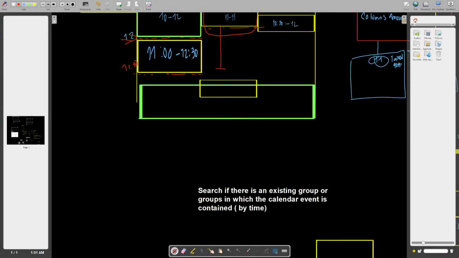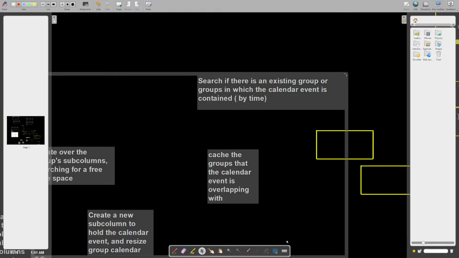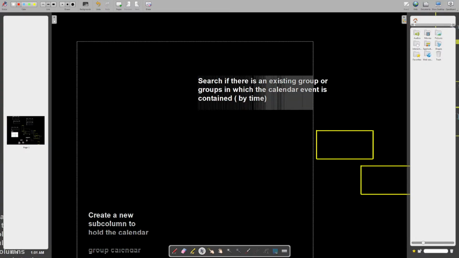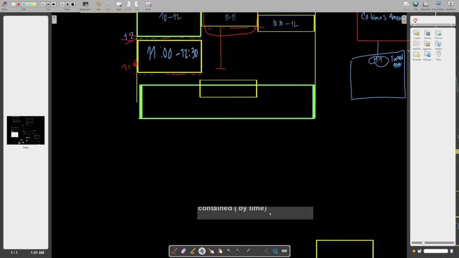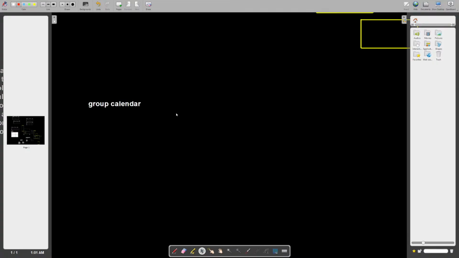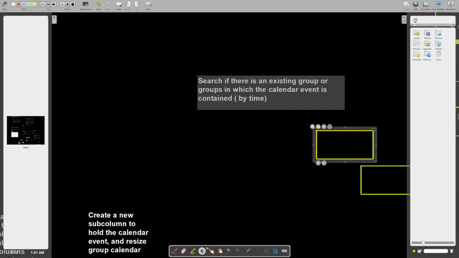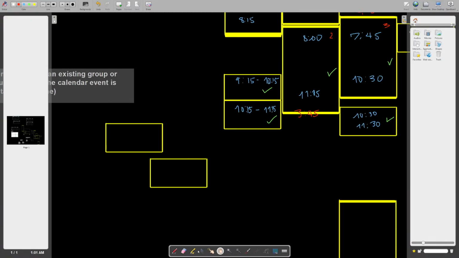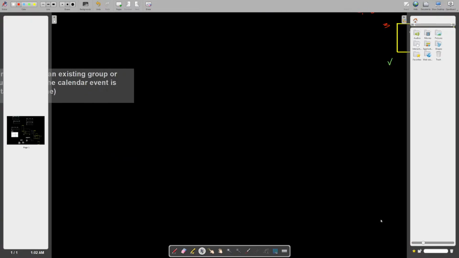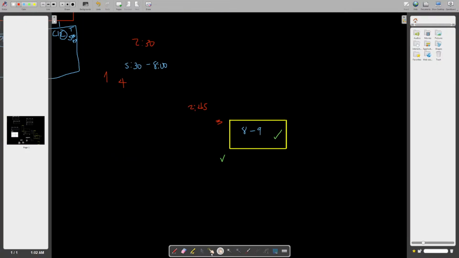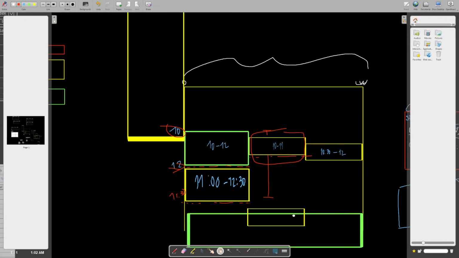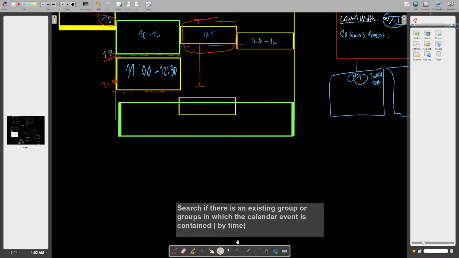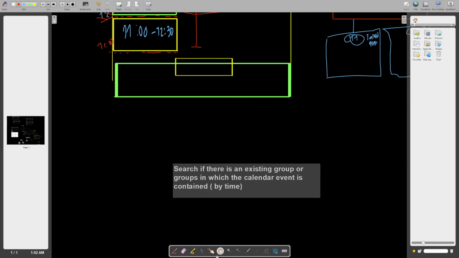So we're just gonna, let me just write it here. Forget about all of this, because I was gonna try to implement a very complicated thing, and we didn't really need it to do that. So let me just remove all of these. And that's it. Much better now. So just search if there's an existing group. I'm just gonna put it here. It's simple.